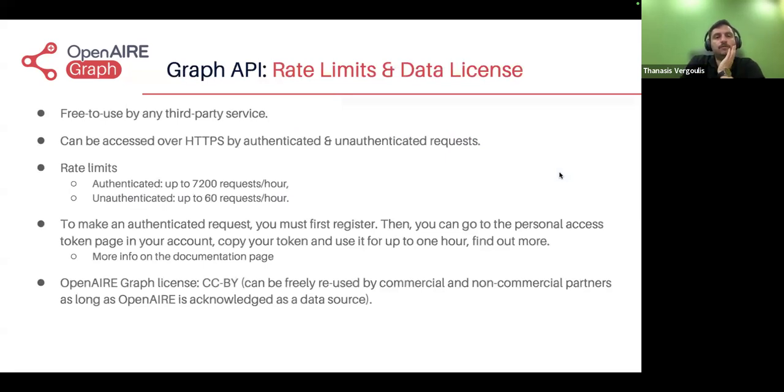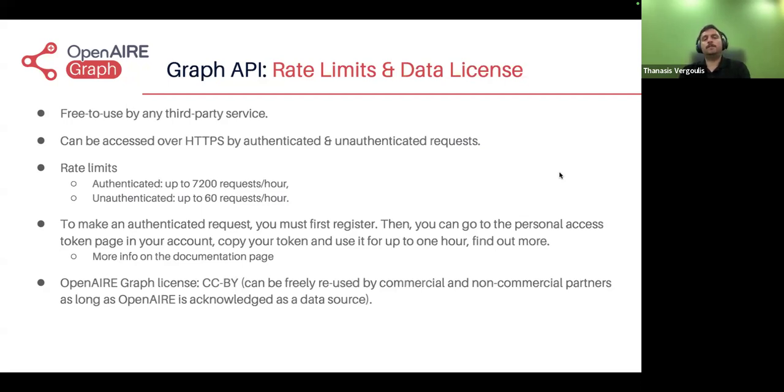And the final thing before going to the examples is that, as with any API, the Graph API applies some rate limits. It is free to use and can be accessed by anyone, even if the end user is not authenticated.